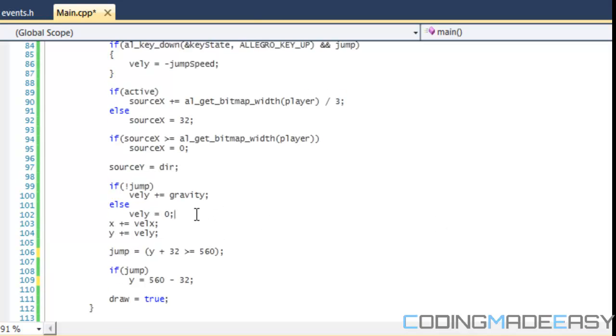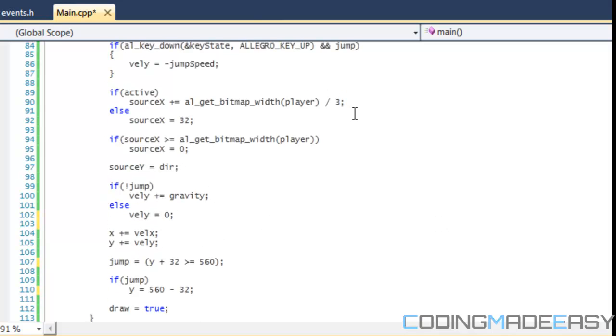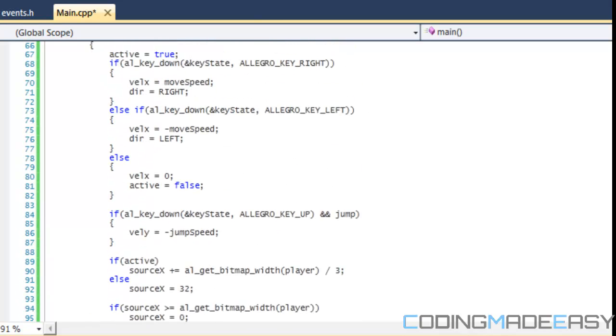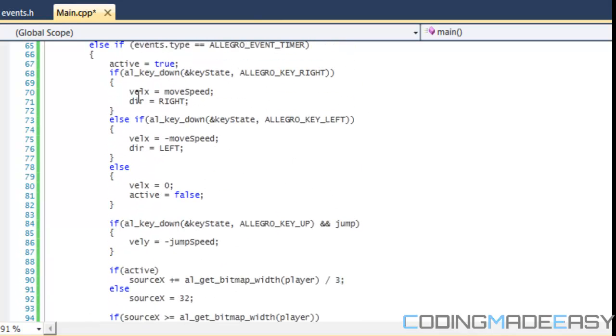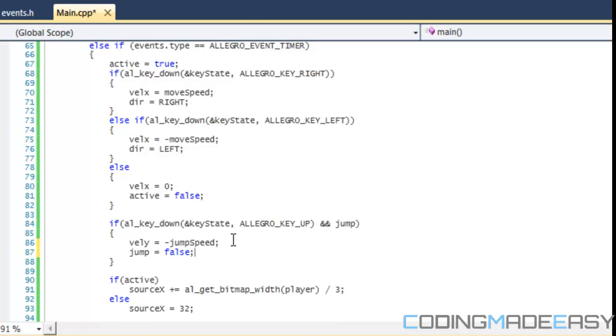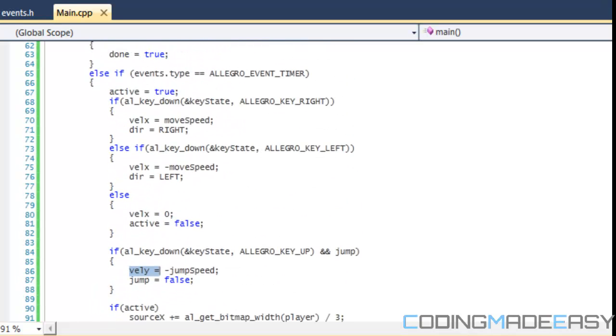So we got our code down packed. Just to cover what's going on, we set our velocities. So we say that if the player is moving right, we set the velocity to positive move speed. If they're clicking left, we set it to negative move speed. Else, the velocity is 0. If they press the jump button, if they press up and jump is equal to true, then we should set this to false in the statement. And velocity y is... Well, yeah, it doesn't matter. Yeah, we set it to false.